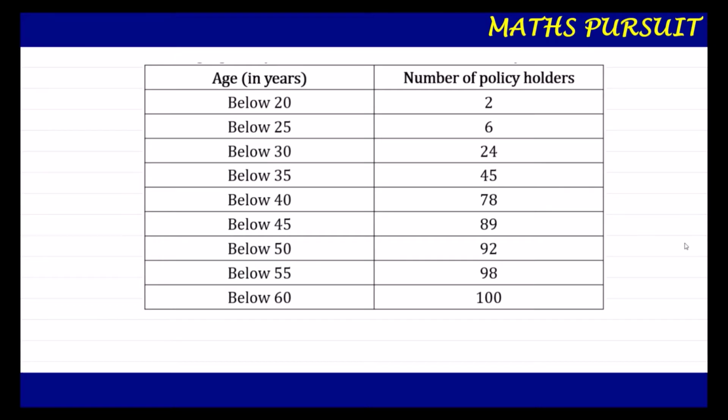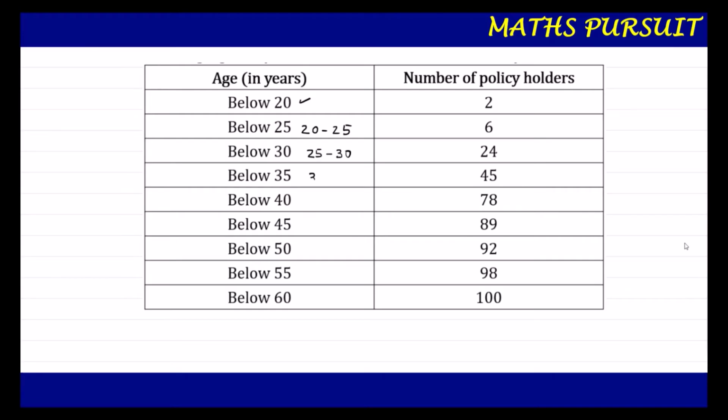Now guys, moving to the age in years column. We could see that they have given below 20, below 25, below 30. But our job is to convert this to a particular series of data, like particular lower limit and upper limit we need to identify from this. If you look here, we have below 20 and then we have below 25. That means the next data that will come lies between 20 to 25. Similarly, the third row is saying below 30. Below 30 means the data lies between 25 to 30.